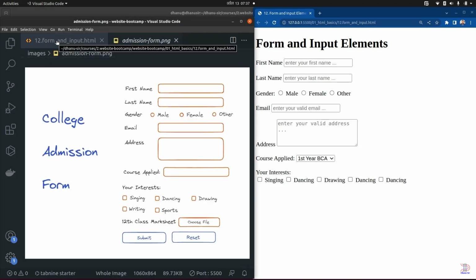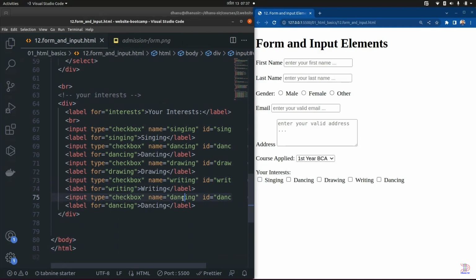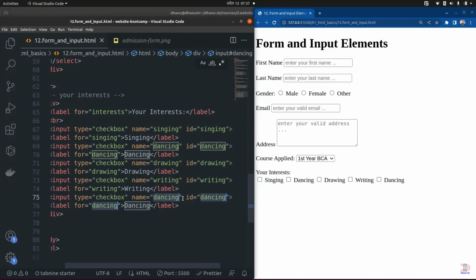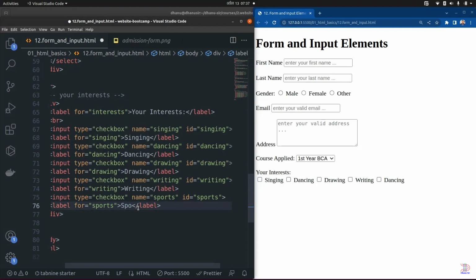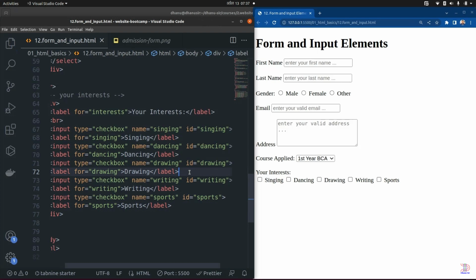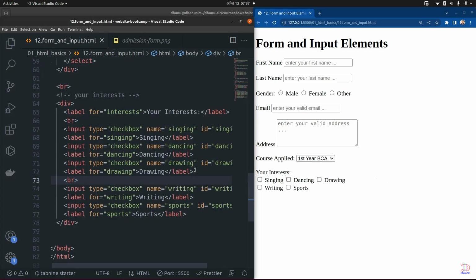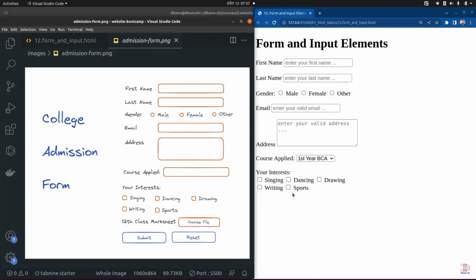Singing, dancing, drawing, writing, and sports. Okay, save, and you get this kind of interest. And if you want writing to be in the new line, then just use br, and you get similar.